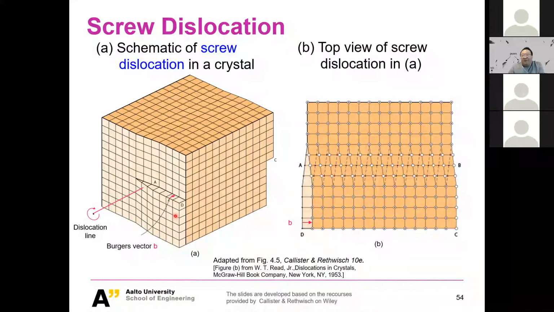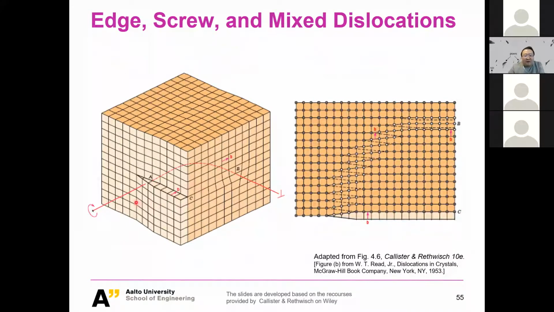And in reality, as you could imagine, nothing is always that perfect. So we could have screw dislocations, when the Burgers vector is parallel to your dislocation line, and you also could have some edge dislocation on the other side. This is still a screw dislocation, just from a different view. I want to show you this picture. Here is a screw dislocation, and here is the edge dislocation. I can also visualize it with some animation here. So the edge dislocation line is perpendicular to the Burgers vector, and the screw dislocation line is parallel to the Burgers vector.